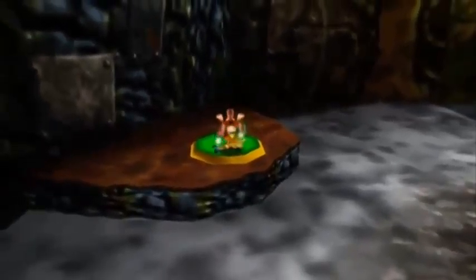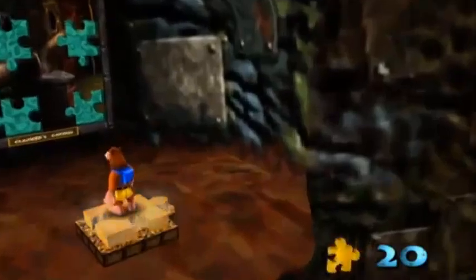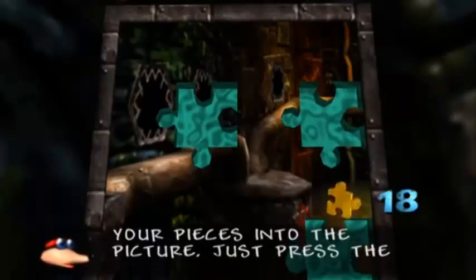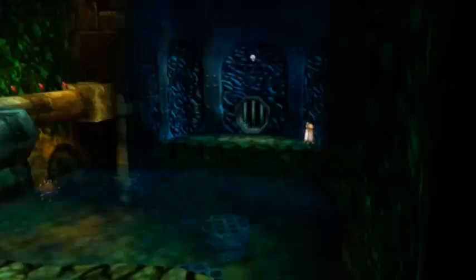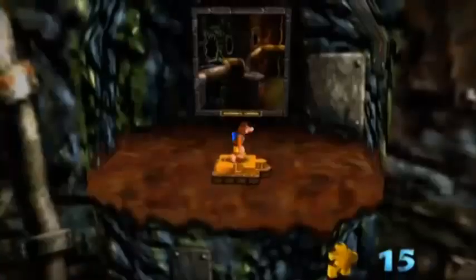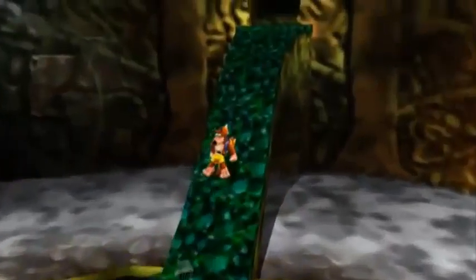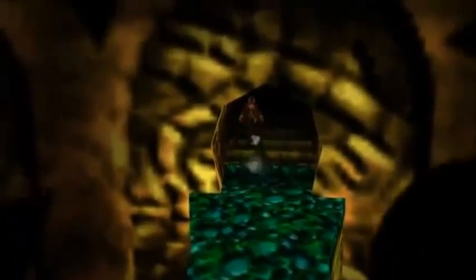I think we have to go this way. What is this? Aha, this is where it is. Place your pieces into pictures, press. Alright, we unlocked Clanker's Cavern. Now all we gotta do is find it.